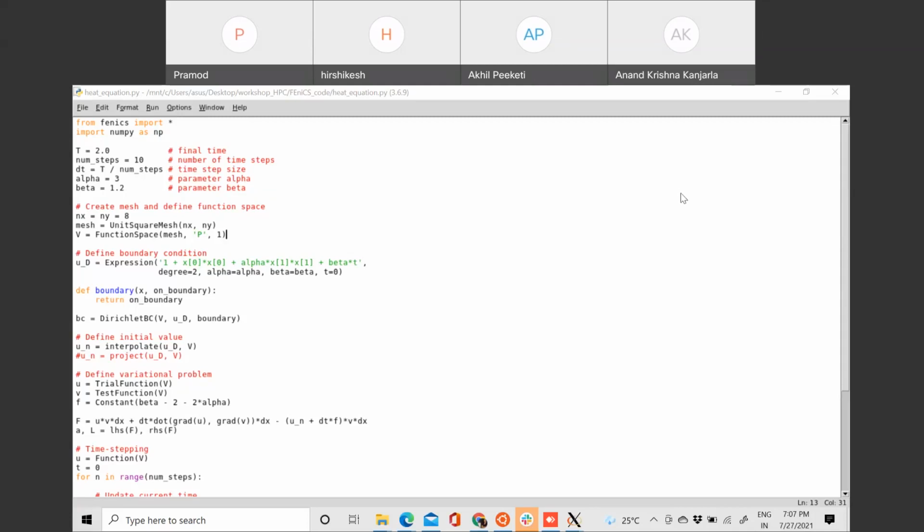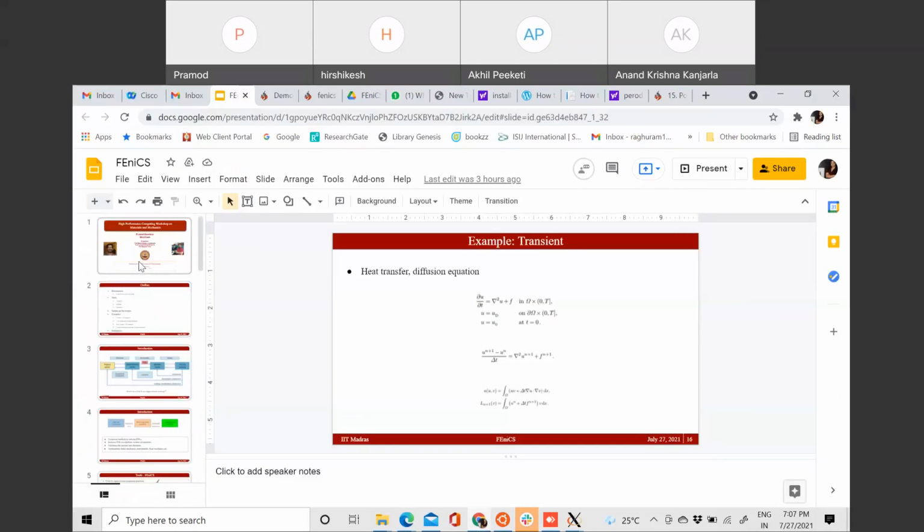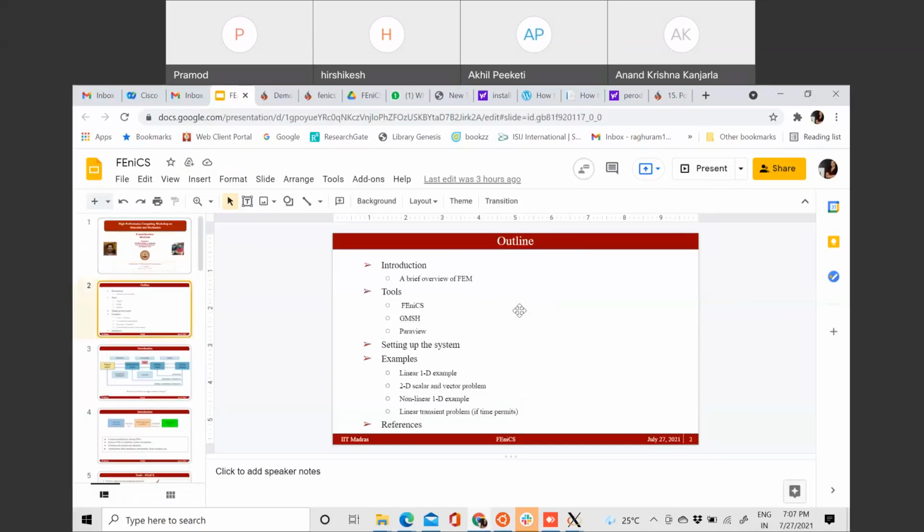Is there any question now? So shall we summarize whatever we have presented today? Yeah, Rishikesh, you can go ahead. To summarize, we have given a starting point for the FEniCS user.